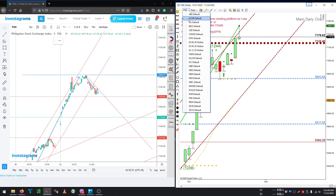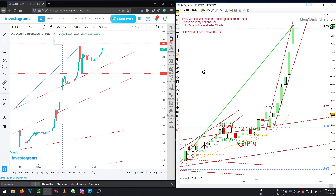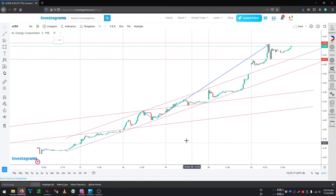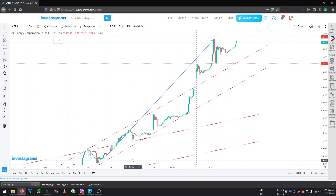The next market we're going to discuss is AC Energy. Take a look at that — that is one great stock. Looking at the smaller scale, there was a little micro channel. What I mentioned earlier about the PSE market applies here. If tomorrow we open and go straight above, and even try to go down briefly before continuing upward, then there's a new bull micro channel to go up.